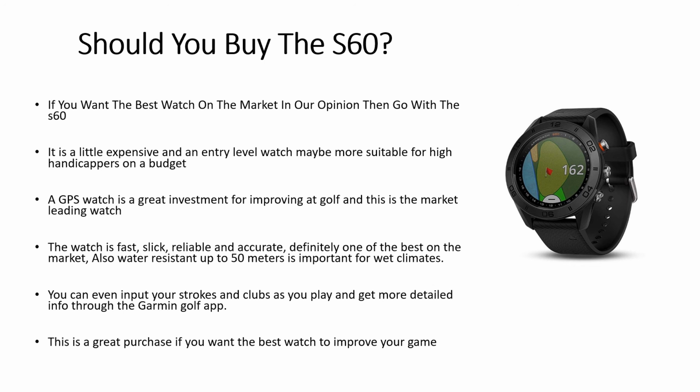And you can input your strokes and clubs as you play to get more detailed info, and you can hook up to your phone, and it can hook up to the Garmin Golf app to give you all your post-round data, and that'll build up over time to give you a full impression of where you're going wrong and where you're going right. Like if you're messing up more often on the back nine, then this watch and the data that you get in the Garmin Golf app is going to let you know about it. And this is a great purchase if you want to improve your game.